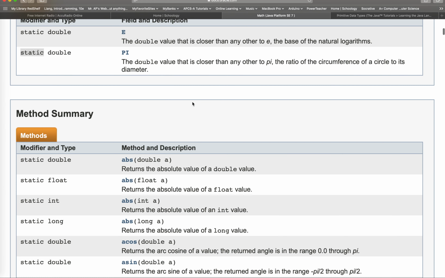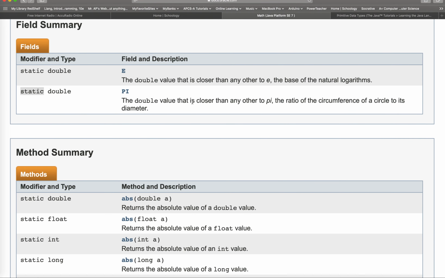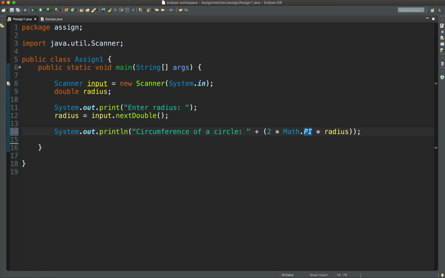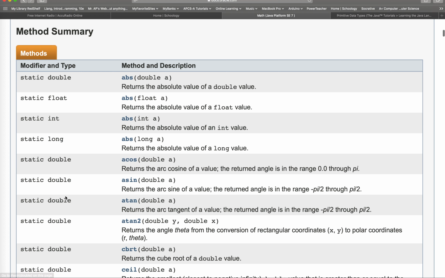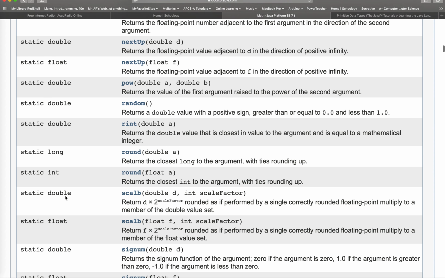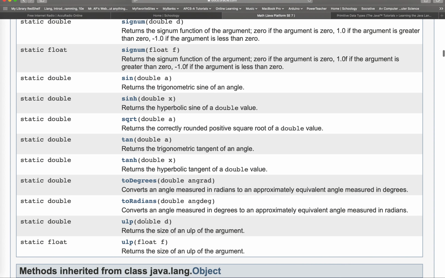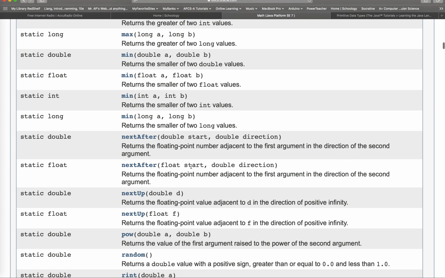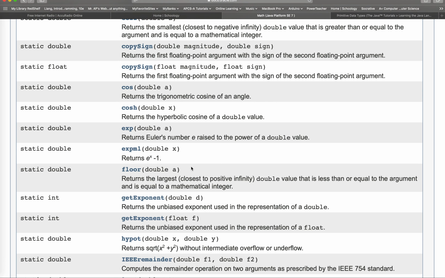If you can see, all the methods in Math are static, meaning this method can be invoked without the creation of objects of the Math class.